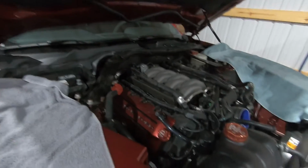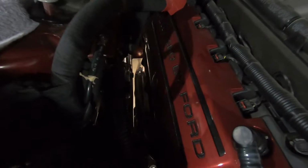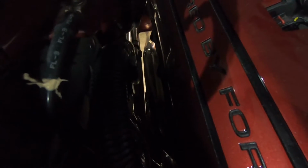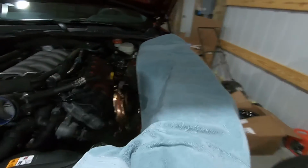And let me see if I can get you a shot. I don't know if you can see the headers down in here. That's kind of what sucks about these new cars, is you can't even see the headers down in there. But there's a little bit of a shot there of them, of the passenger side. Everything is clearing so far, which is awesome.